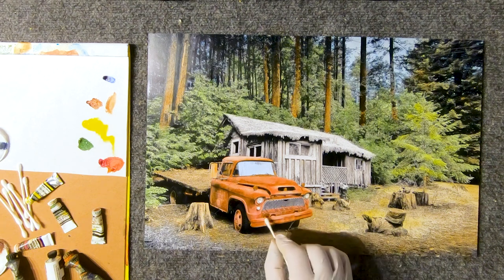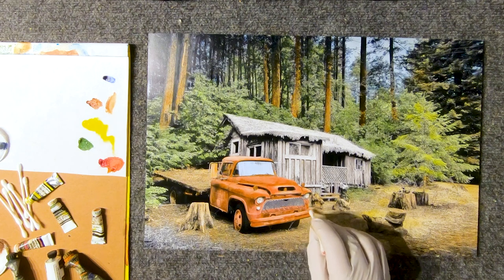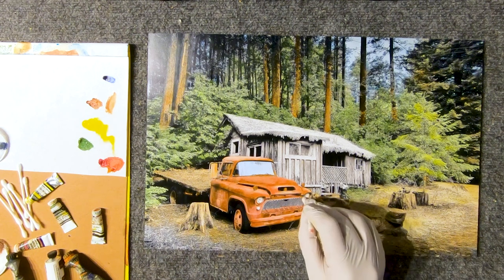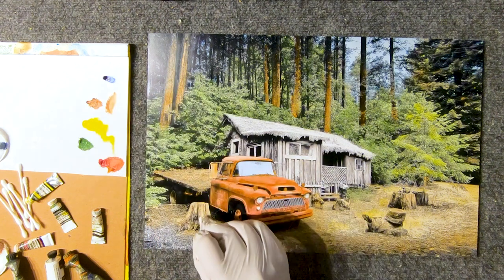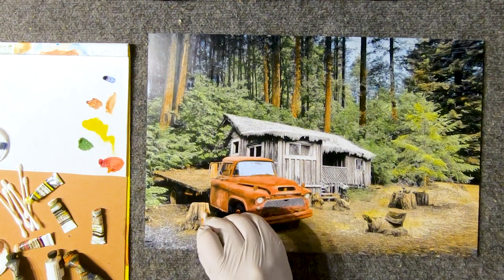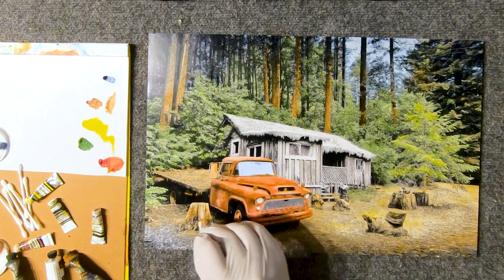The nice thing about Q-tips in combination with oil and matte photo paper is you can use the Q-tips both to add and remove paint. And same applies to the cotton rounds. So I thought this little trunk was a little too light, so I'm adding a little more color.